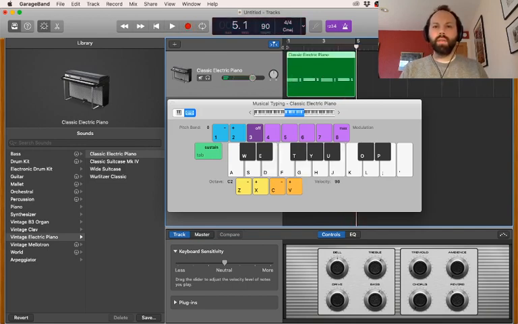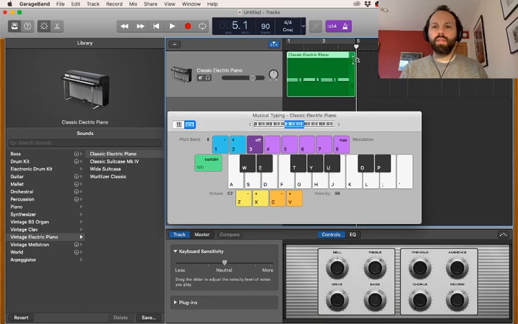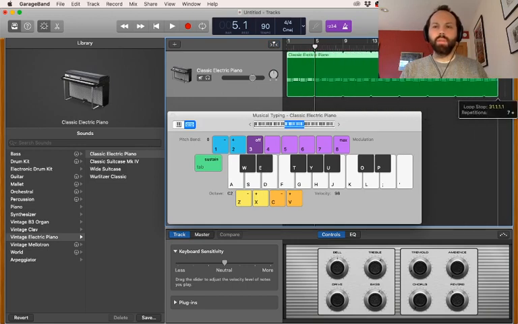Great. So now you see I have this 4-measure loop. It stretches from the first beat of measure 1 all the way to the end of measure 4 to the beginning of measure 5 there, right? And what I can do is I can just take this and loop it, right? Because this would make a pretty short song. So I can take my cursor and move it to the top right of this region and loop it all the way out. And now it just plays as long as I want it to. So it just keeps on looping past this loop point forever and ever if I wanted to.